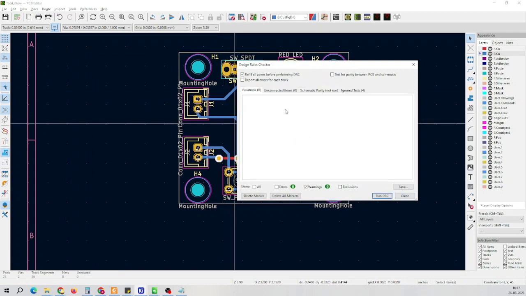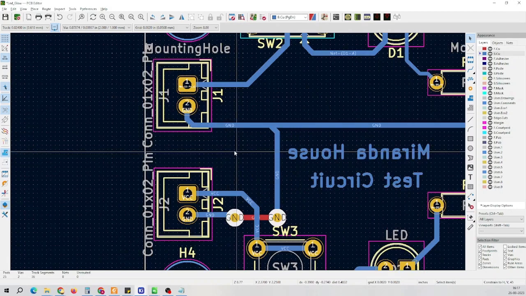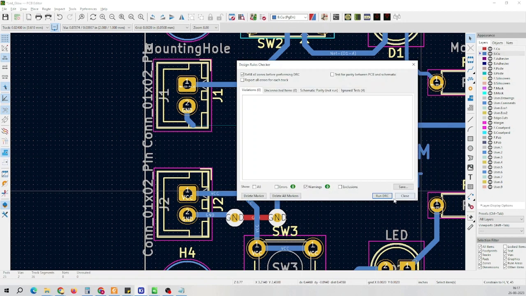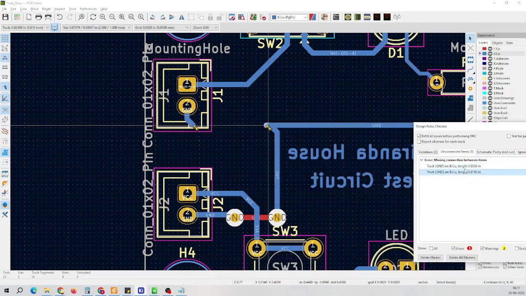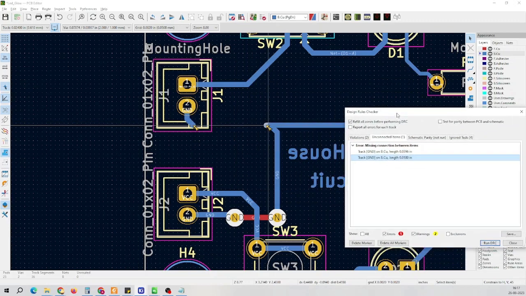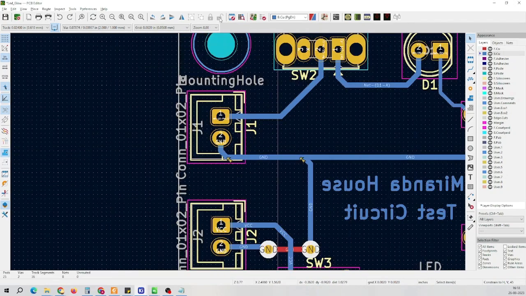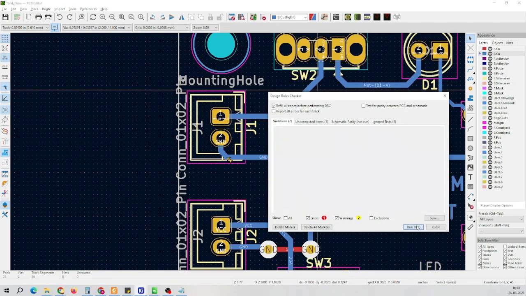And if there are any errors or warnings, for example, let's suppose I delete this track and then again check the DRC part. If I check both errors and warnings, now it will say that there is a missing connection. As you can see, it will automatically notify. Once I complete this, the error can be removed. So these kinds of errors may come if you have not completed the routing.